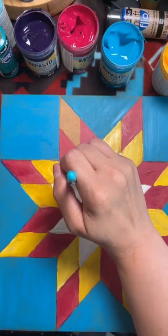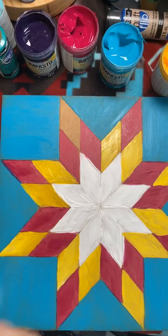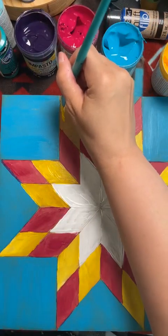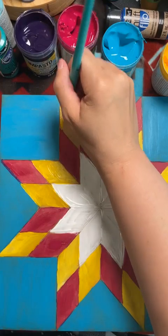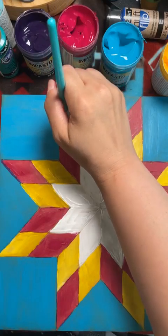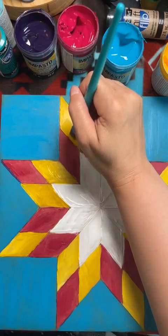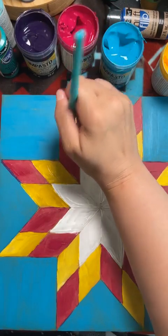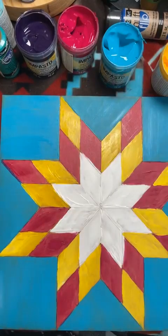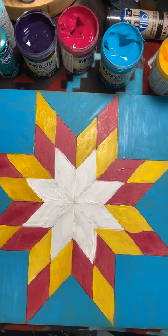I was thinking about doing like a sunflower, but I might do that on another one. So there we have it with that. So those are the colors that I chose for that part of the barn quilt.